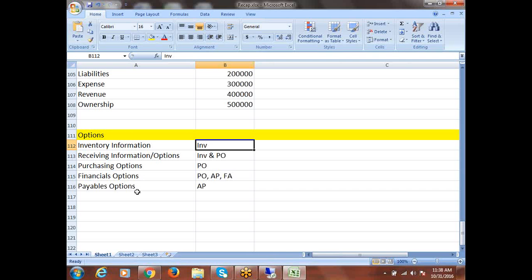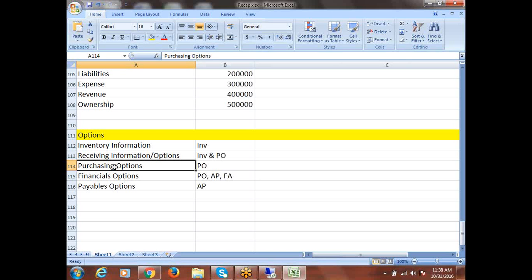What happens is, say I have purchasing options. In purchasing options I'll go and set something. When I'm working on the purchasing application, the same information set there will appear here. Again I don't need to set it here. That means it is getting copied automatically, which we call defaulting.